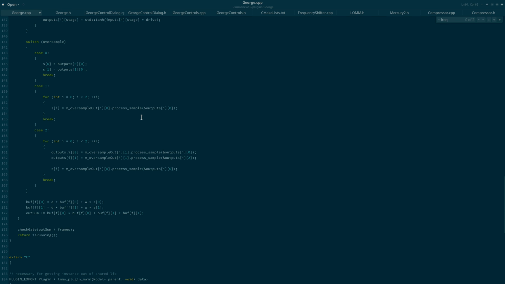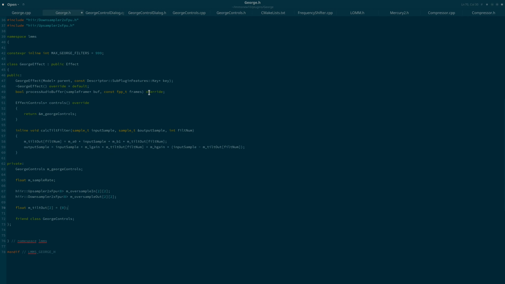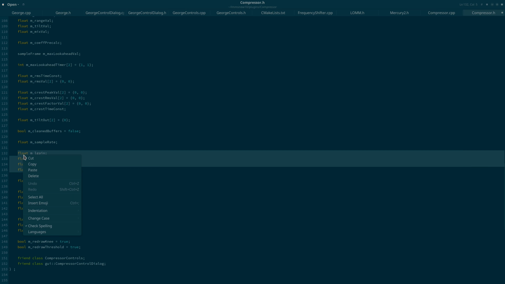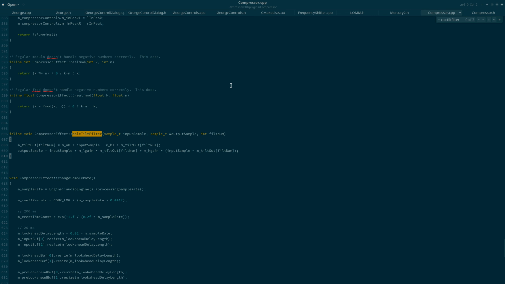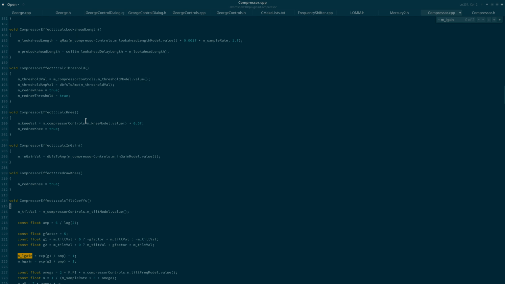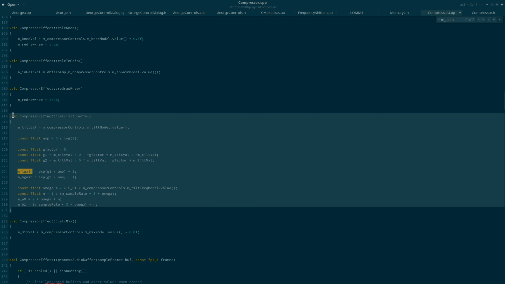Okay, so now we hold on. Input sample, output sample, and what is that? What is that? Oh no, there's so many more steps. Oh, what have I gotten myself into? How sad, how sad. Okay, let's see how things go. Yeah, I thought it looked something like this. Okay. It is not as simple as I initially said it was, which should have been obvious to me. I just wasn't thinking about it. Obviously, you would want the coefficient calculation to be outside of the filter, since it only really needs to be calculated when parameters change. So, I don't know, I'll just move this whole thing over, sure.